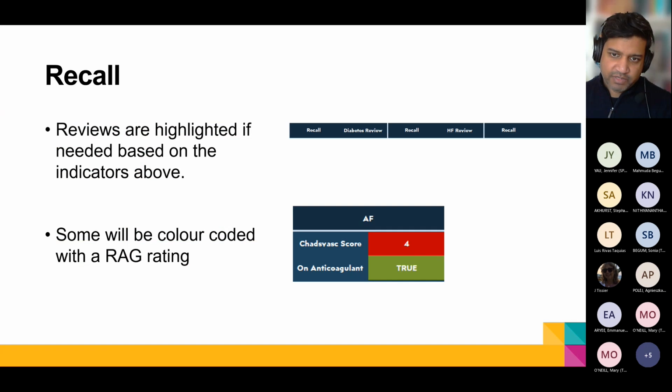One of the major factors within the tool is the recall, and there are three main ways to do this. Firstly is with the Accurix button, which we've talked about, where if you filtered, you can then send a list out to a CSV file and then share that with colleagues or input that directly into the Accurix recall. So, for example, you could recall everyone to have a blood pressure check or to fill in their asthma ACT score.